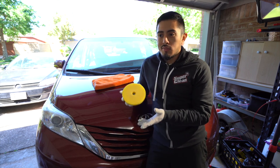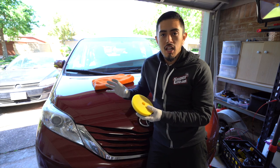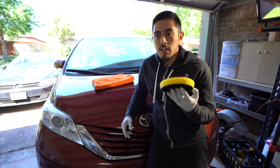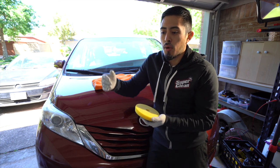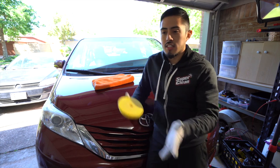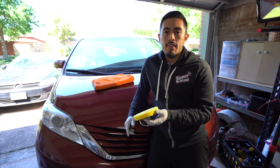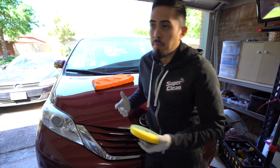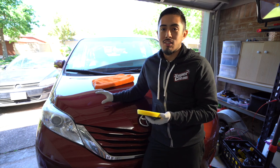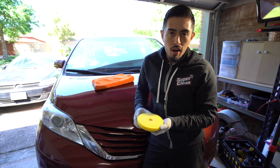But in pads, at a minimum, 4 would be good, to be honest. You're still going to have to stop midway, clean them all out, dry them out, and then get them back on the vehicle. But at least it gives you a bit more time to keep working. Instead of working and stopping, you can work quite a few panels and then go clean them out. And in terms of how many panels you do, it depends on how much oxidation or gunk there is, how much it's pulling off, and how much compound or polish you're using.